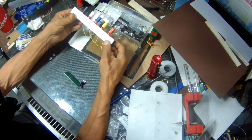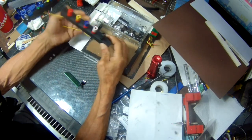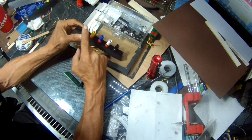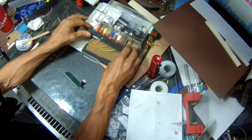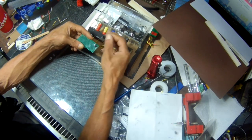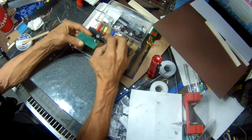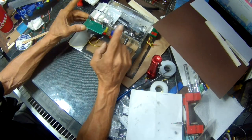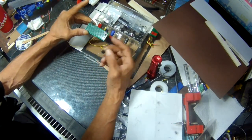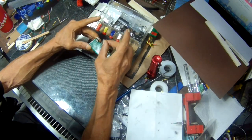Okay, my power supply for the board is going to be 12 volts. But I'm going to have outputs of 5 volts, 6, 9, and 12. And in order to do that, I'm going to use some regulators. So I have a 7805 here, which will give me the 5 volts I need with two capacitors. I don't have a 7809 or a 7806, so I'm going to use an LM317, two of them, with some resistors to give me the 9 volt and the 6 volts I need. I'll put a wire diagram up for you guys.